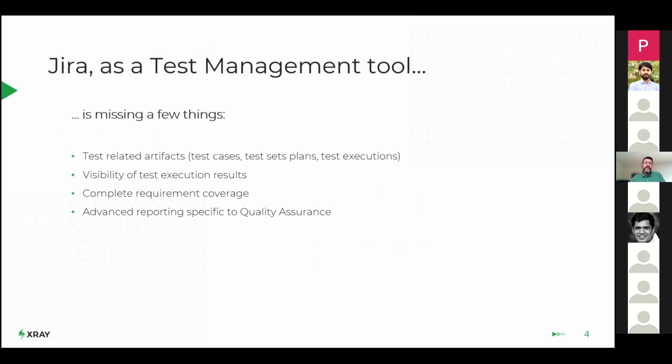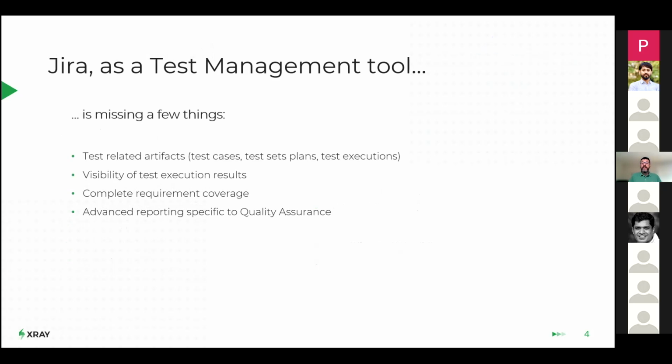However, Jira as a test management tool is missing a few things, such as test-related artifacts, such as test cases, test plans, and test executions. Now, we know that some customers of ours have even gone ahead and tried to implement these themselves. You certainly can.